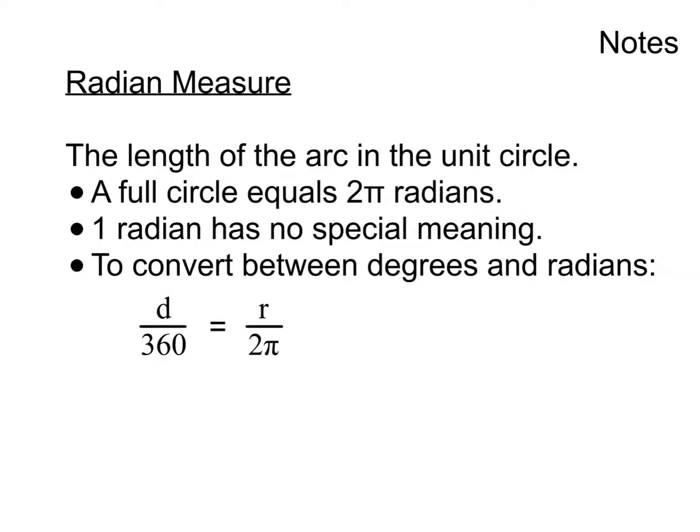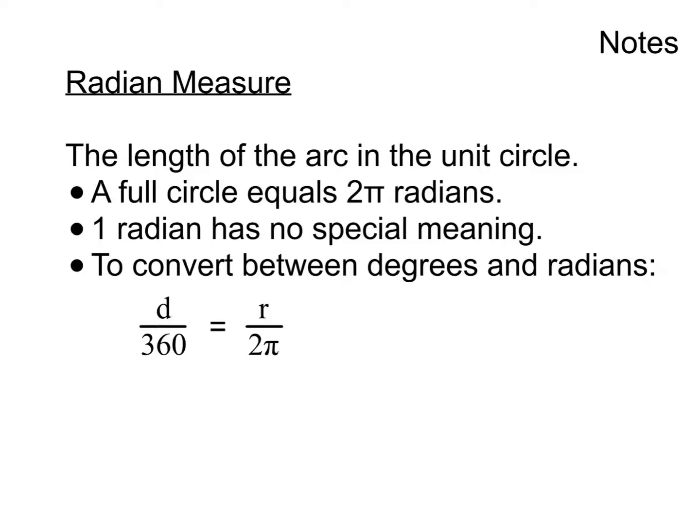So there's a lot of information up in here about what a radian is, or at least what the radian measure of an angle is. The basic idea of radians is that it's a way of measuring an angle by the arc length that it traces out in the unit circle. That's why it's 2 pi radians for a full circle, because the length of the arc around the whole circle is just the circumference. Circumference is 2 pi r, and in the unit circle, r is 1. So there's 2 pi radians in the whole circle.